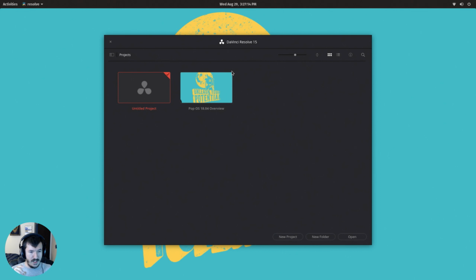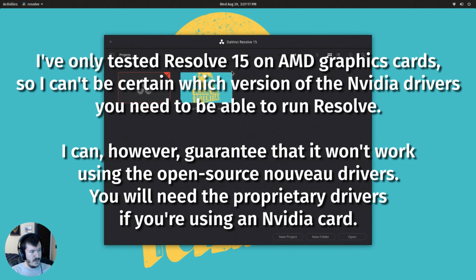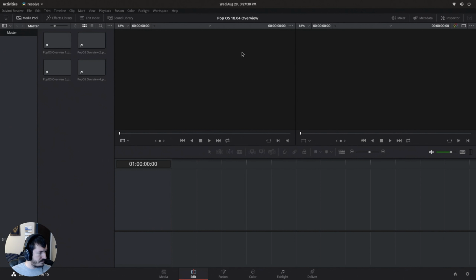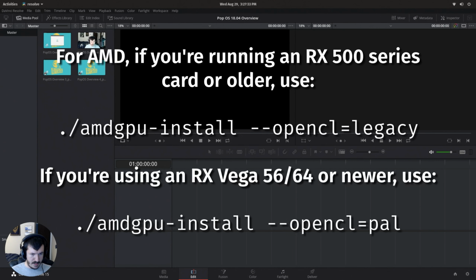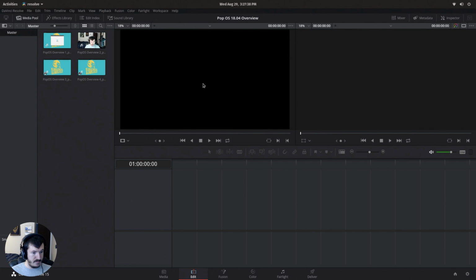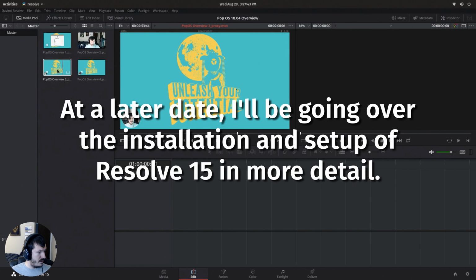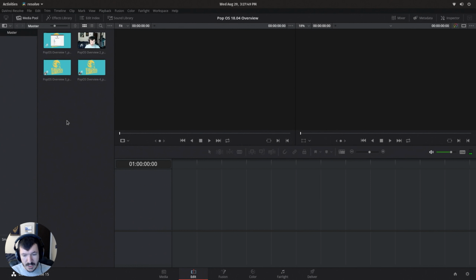I should mention though, that if you're running an NVIDIA card and you're on Pop! OS or Ubuntu or something, you'll probably be fine. If you're on AMD, you will need to go to AMD's website and download the installer for their stuff and make sure you choose an OpenCL option. But once I did that and just ran Resolve here, it's working. Like, look at the video clip previews just fine. Everything there just fine. I hear the audio, which reminds me I should actually turn that on so you guys can hear things so you know I'm not lying.